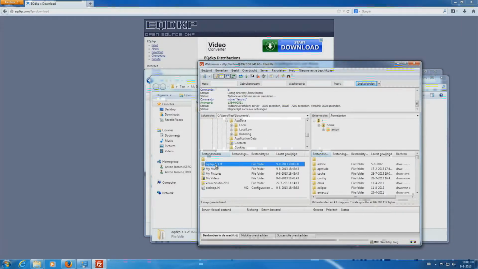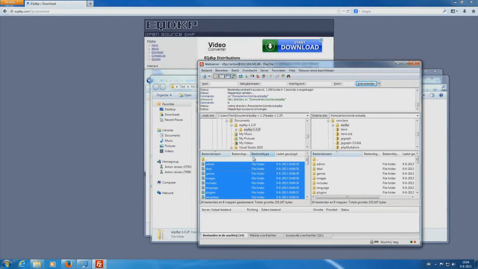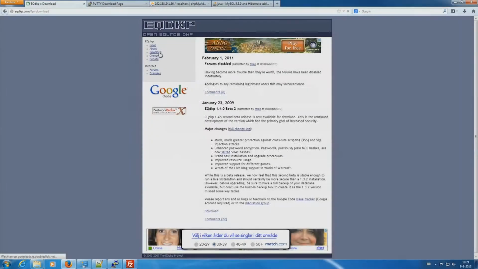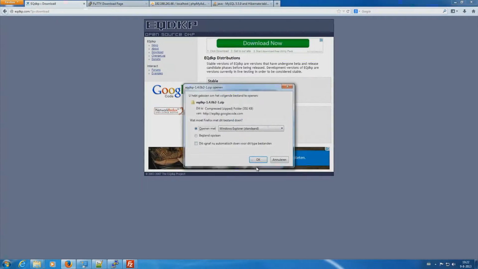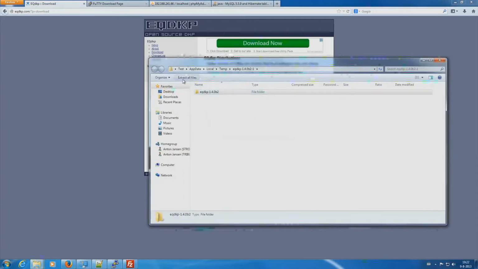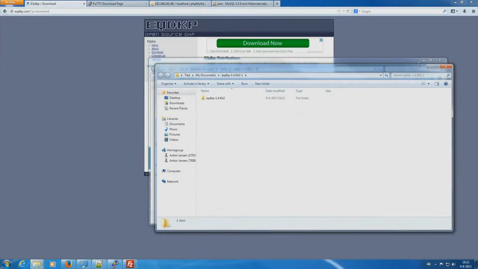Select the folder and transfer the contents of it: you go into the folder, select all the files, and transfer them. For EQdkp, the best thing to do is to download the latest development version because of some security reasons. So download it, open it, and extract all the files, for example to your documents folder, and there they are.